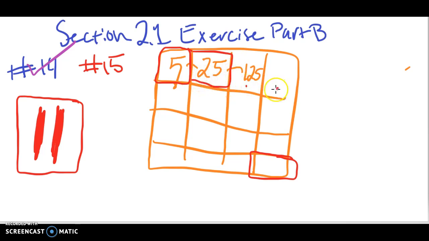And so the second, we can just count the squares. Second, third, fourth, fifth, sixth, seventh, eighth, 9, 10, 11, 12, 13, 14, 15, 16. So we know that we want to find the 16th square, or the 16th generation. So then we would go our base, which is what we put in the first square, 5, raised to the power of 16. And that should get you an answer. I don't have my calculator up right now, so I'll get my calculator up.